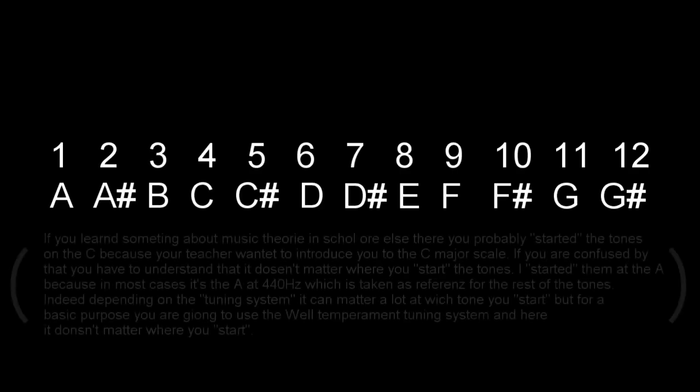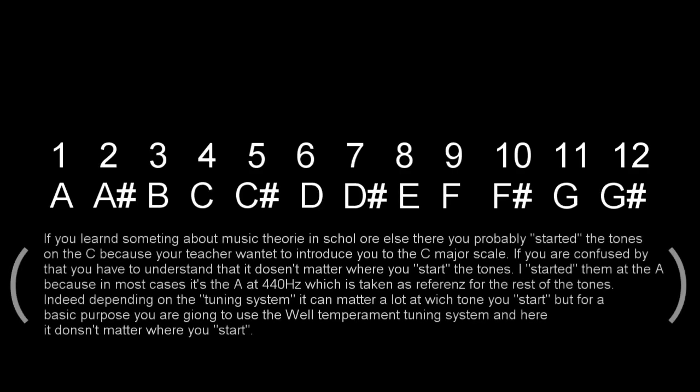Naming of the tones and chords. The naming of the tones is historically grown. And in most cases we have the tone at 440 Hz named an A. The rest of the tones are named as follows. From a basic logic perspective, these names are completely random. And it's important to notice that there is no such thing as a special characteristic to any of these tones.